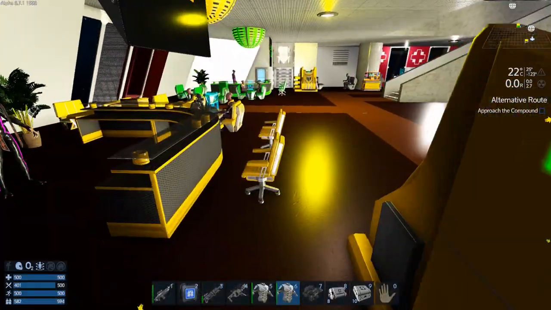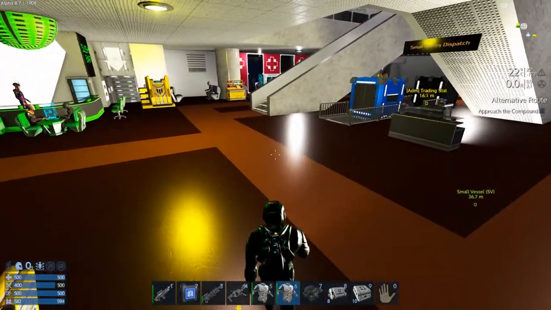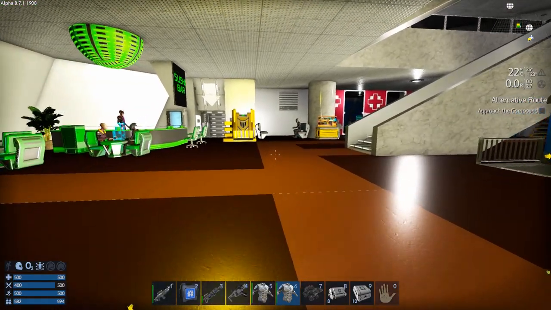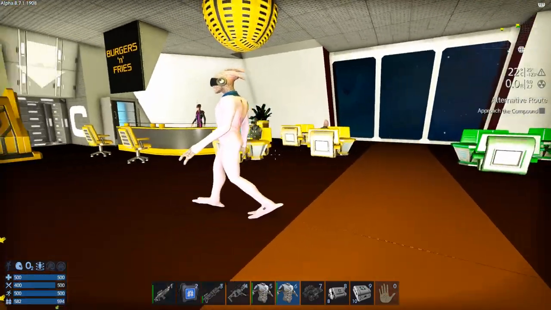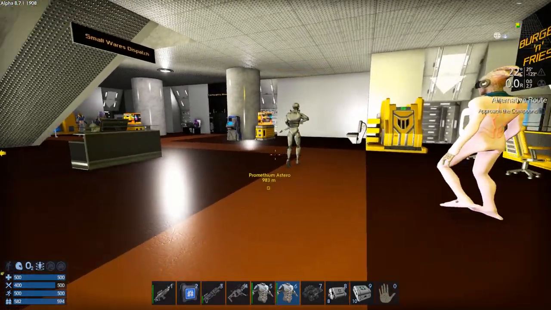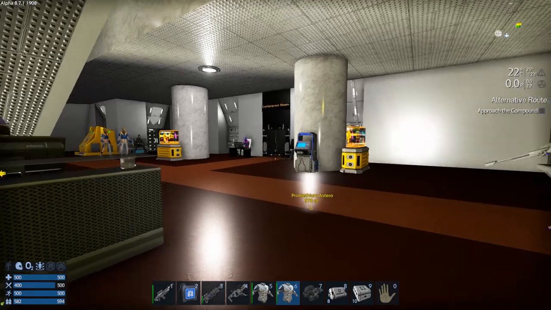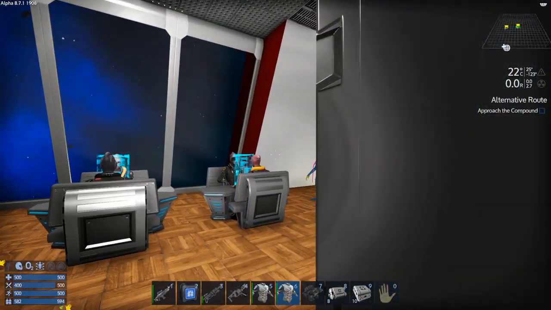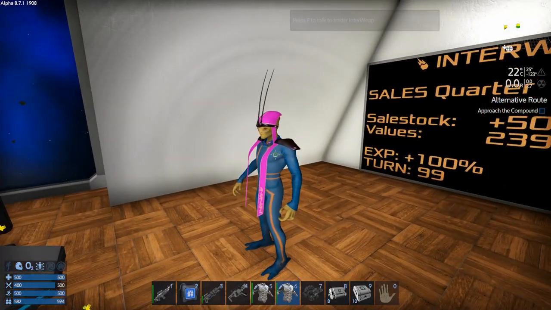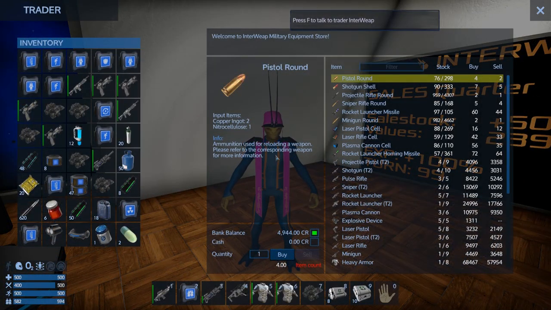Okay, this looks promising. Let's go into first person view, that way the camera doesn't swing around so much. Okay, so this is good. We've got conference room guy over here. He should sell the heavy armor. He does. Good.